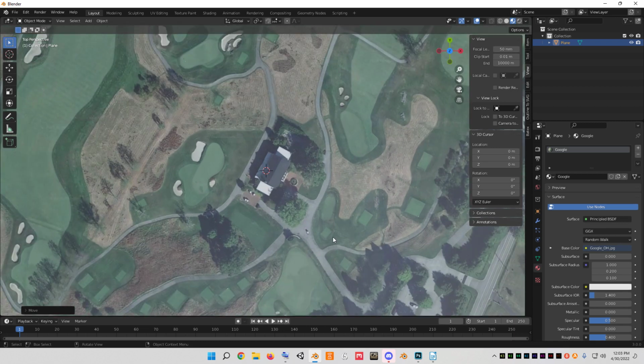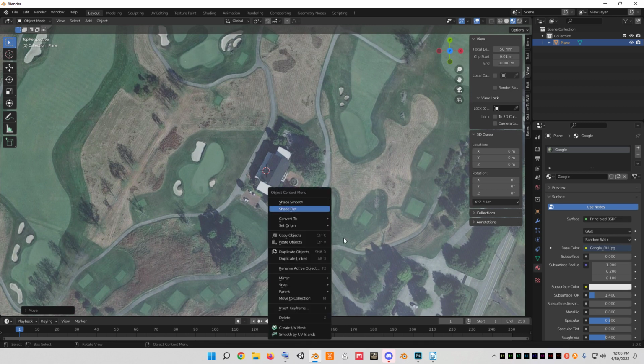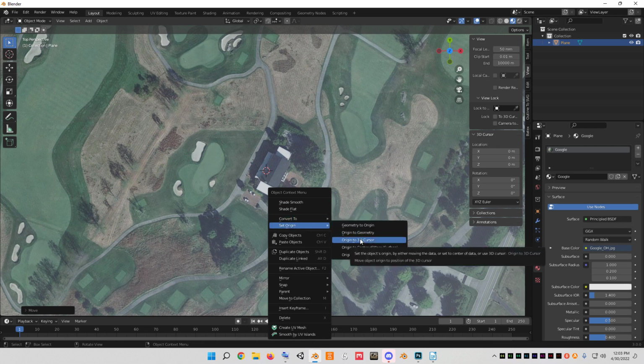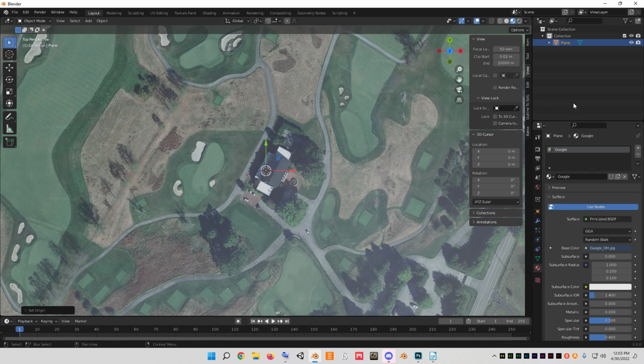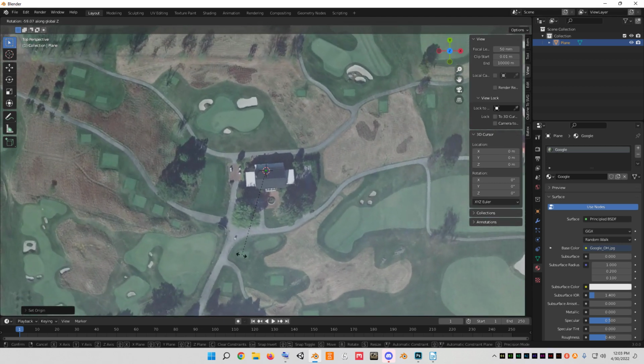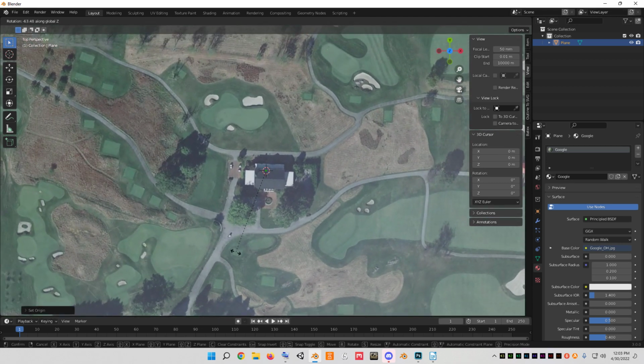To rotate it, I want it in the center, so I'll set origin to the 3D cursor. Then if I hit RZ, I can rotate it so it's somewhat square.